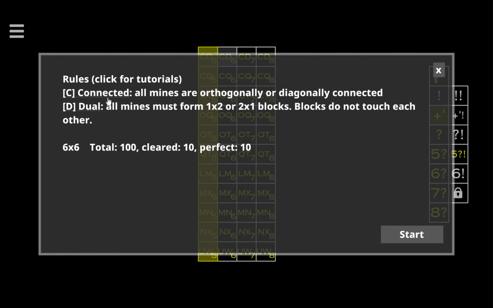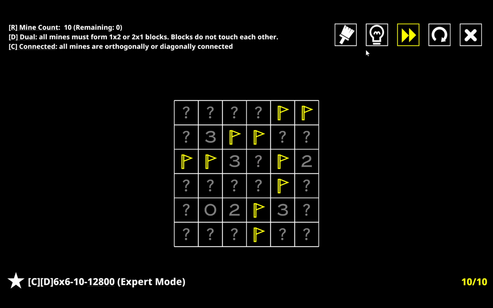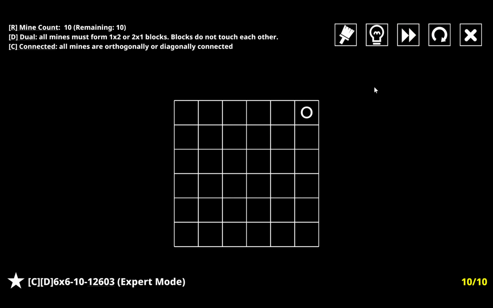So, anyway. I'm not going to lie, I'm going to assume for some of these that you have some knowledge of the previous variants, but if not, I will still be briefly going over them. So basically, what Connected Duel is, we need to have all of our minds being 1x2 dominoes, and all of these dominoes must be connected. They say orthogonally or diagonally connected, but really, since we can never have them in pairs of 2, it's just every pair of 2 must be connected diagonally. So we can get into it real quick.